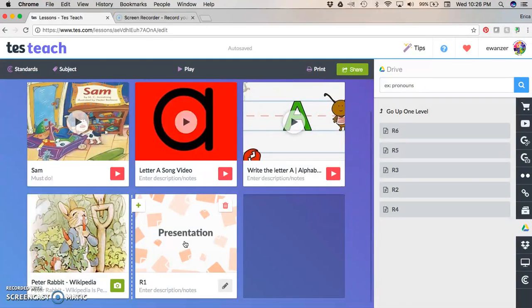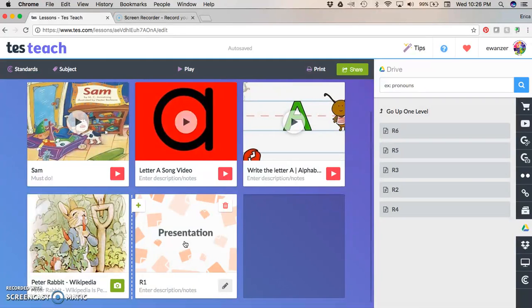As far as the ISTE standards, I selected S.3.A, which is to locate information. So the kids can use this. This is a safe place where I could actually put links. So if they're doing research, I know where they're finding the research. And then I also did it for T.2.C because I'm customizing this for the kids.